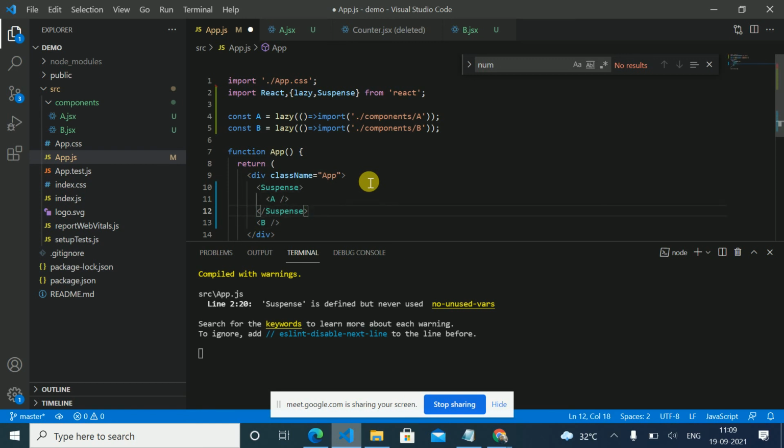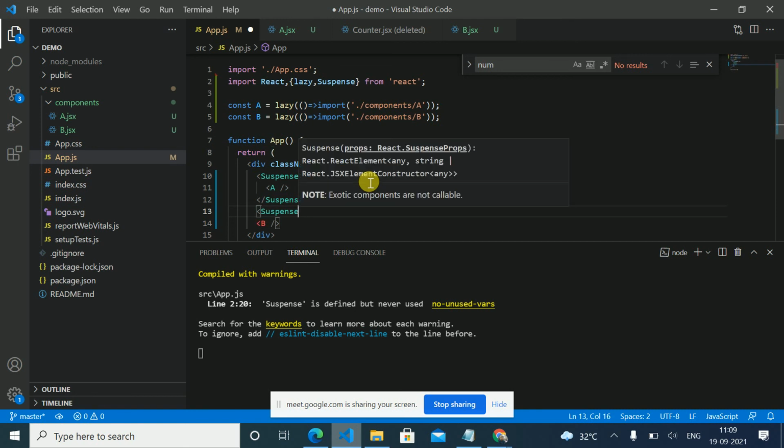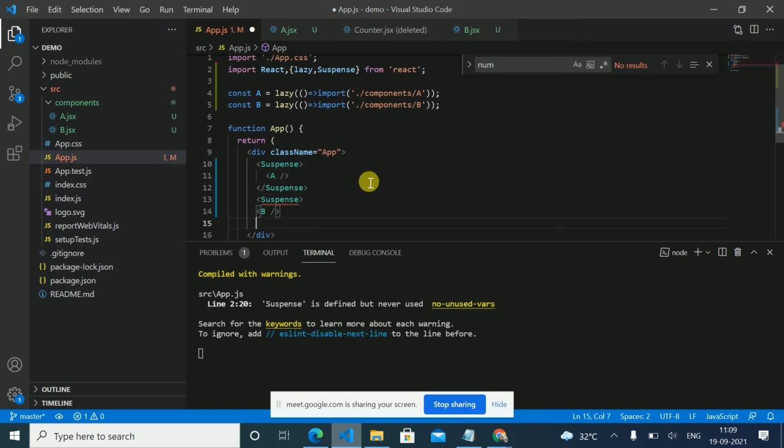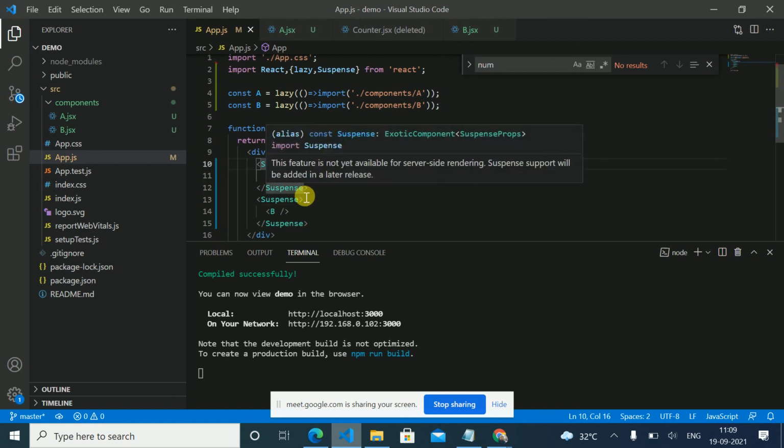Same for the B component as well, like this.